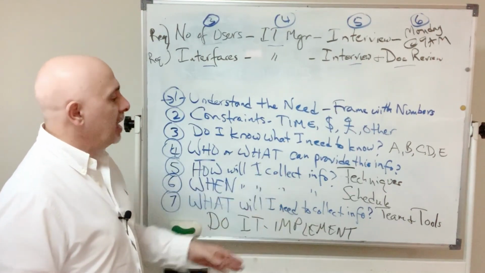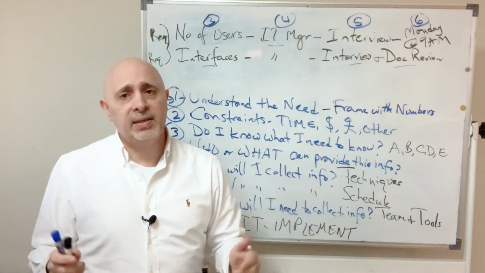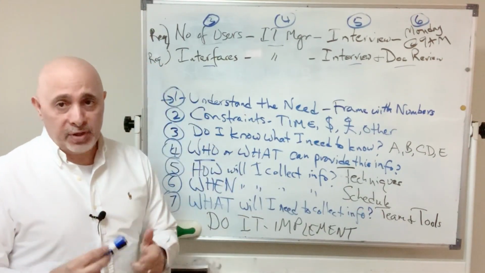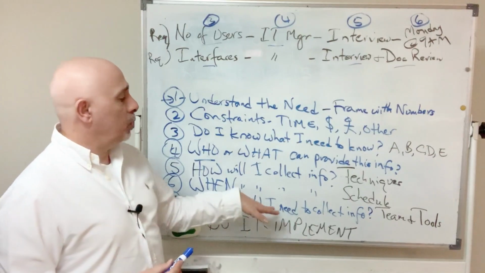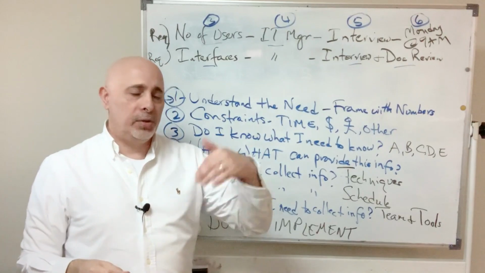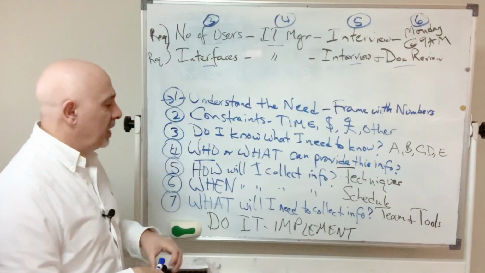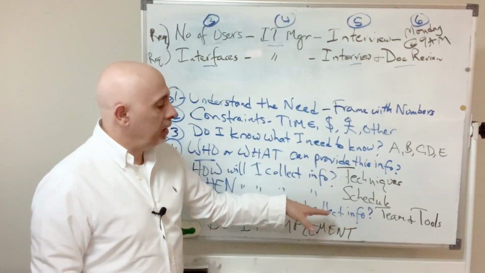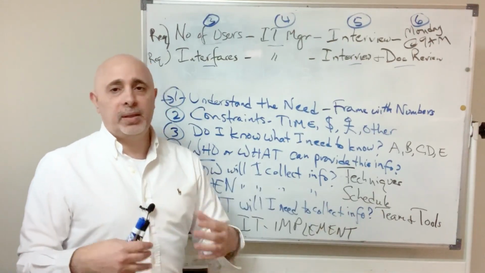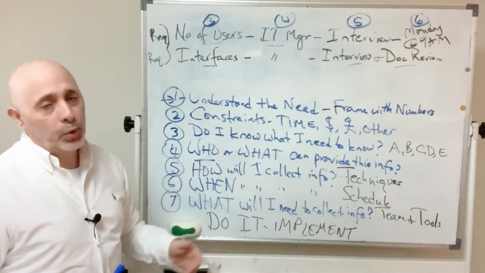And then once you develop the schedule, if you're trying to make it fit within a specific time frame, then ask yourself if you will need additional team members or if you need specific tools to speed this up. Sometimes what you will need could just be support from your management, maybe a phone call to the admin or to the manager on the other side to prep them that you're going to go there. So figure out what you'll need to have for you to be able to go and collect this information. Once you have this kind of support, whether it's team, tools, or support from your management, then your plan is ready. At that point, you're ready to implement.